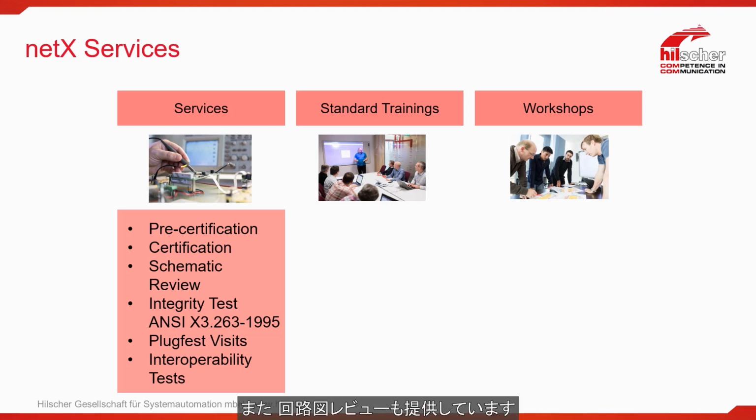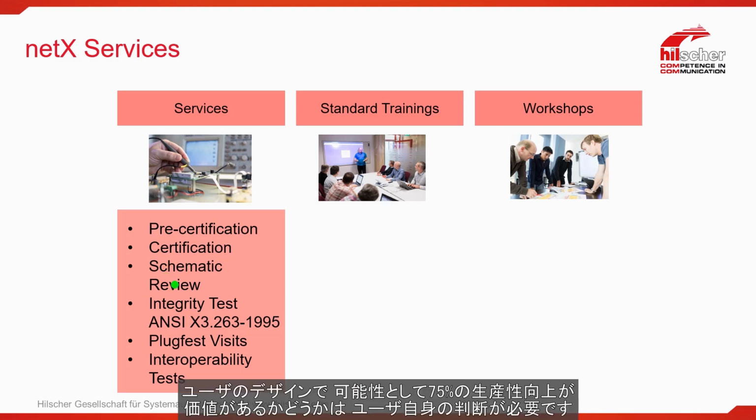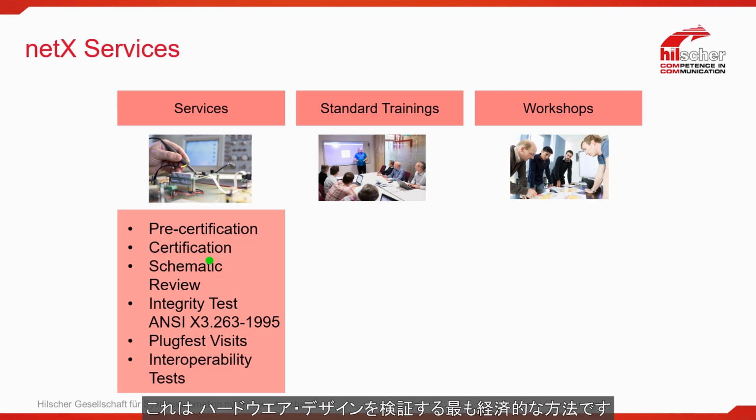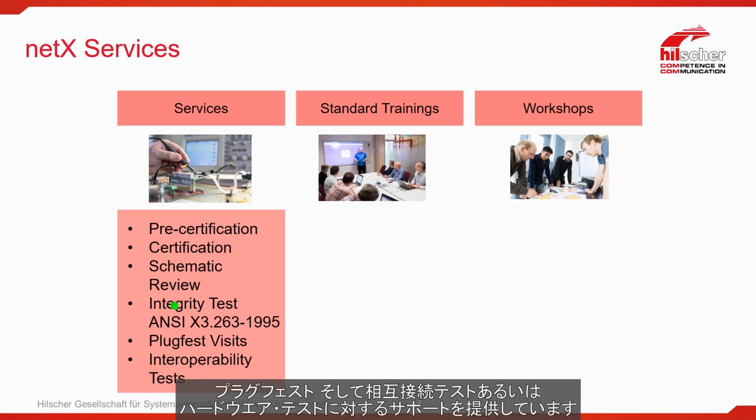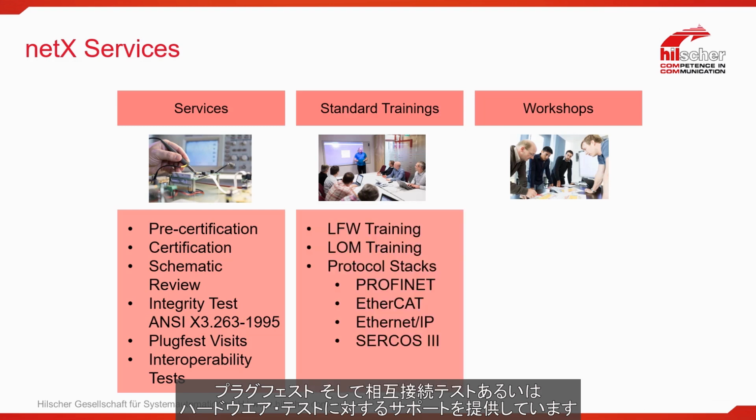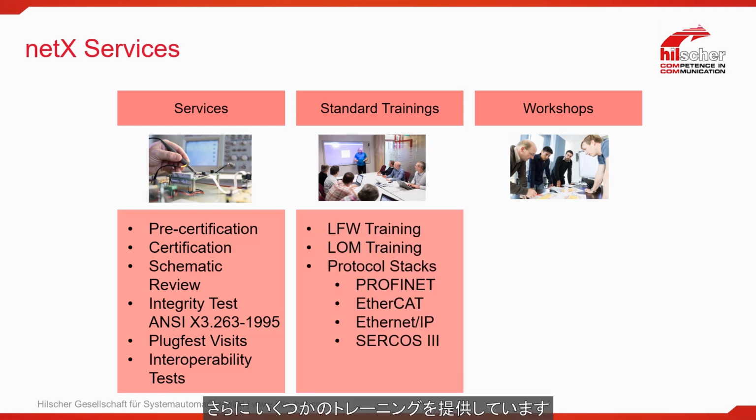We also provide a schematic review. And I don't know how you put a value on having a 75% improvement in the probability that your design is going to work right out of the box. This can be a very economical way of making sure that you have a hardware design that really will work for you. We can also provide support for plug fests and interoperability tests, or also hardware tests like this integrity test. In addition, we provide some training.